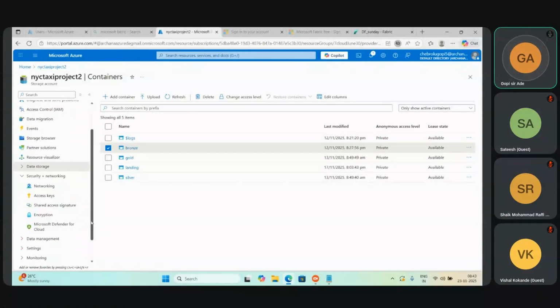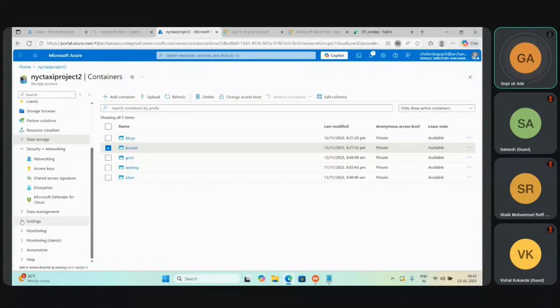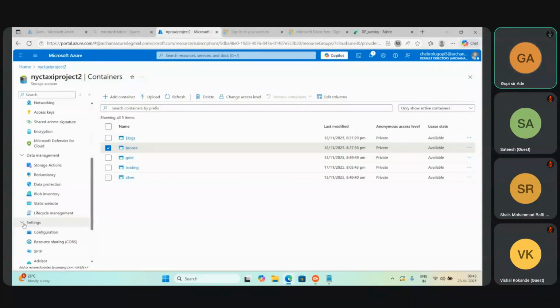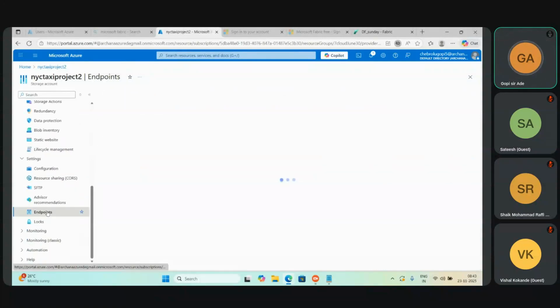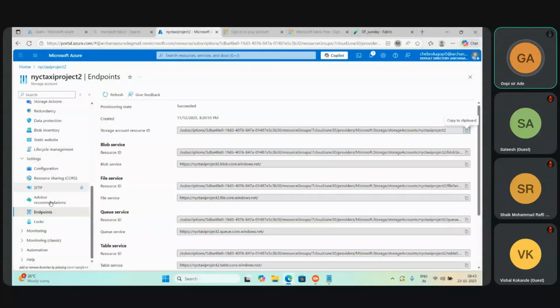Here. If you come here, somewhere you can find the endpoint. Inside the settings tab, you have endpoints.